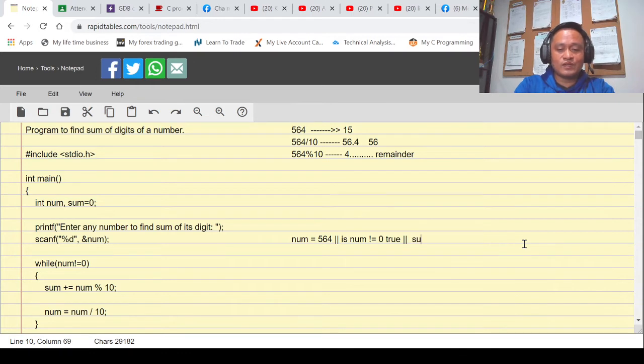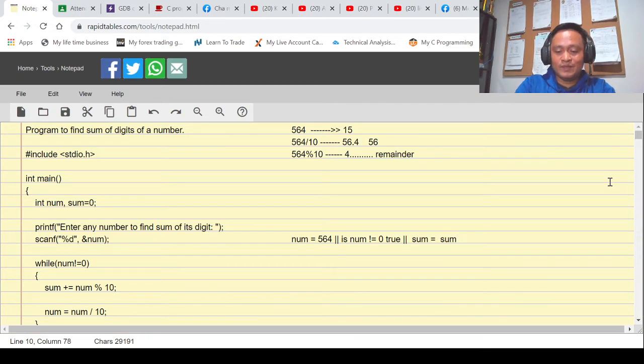The first one is: whatever is your sum, add it up after getting the remainder of your num divided by 10. So sum plus the result of num modulo 10, meaning the remainder of 564 divided by 10.